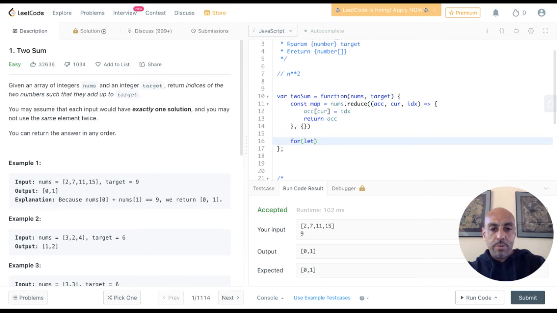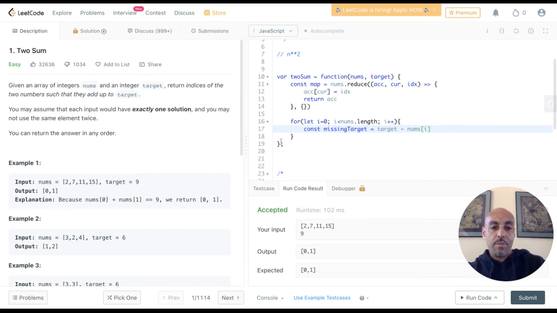Now we do a very simple loop: for let i equals 0, such that i is less than nums.length, i plus plus. Now we make a missingTarget, which is target minus nums at index i. For example, the first time this runs will be at 2, and we'll say, 9 minus 2 is 7. We know we have to find 7.